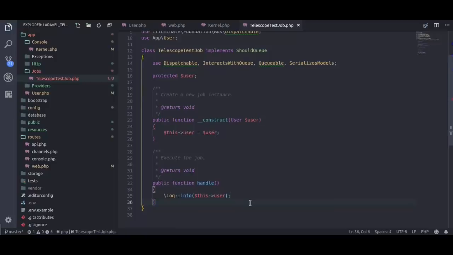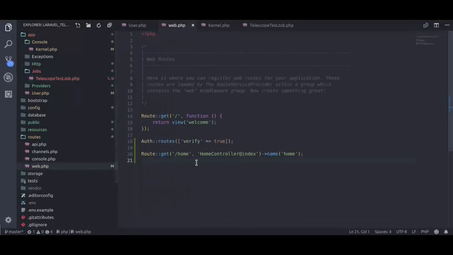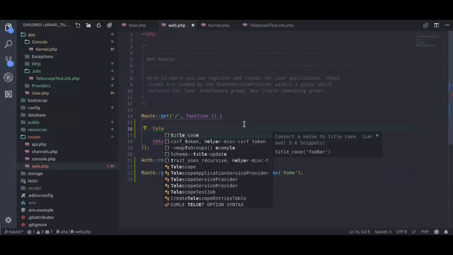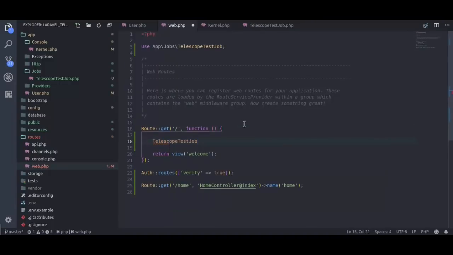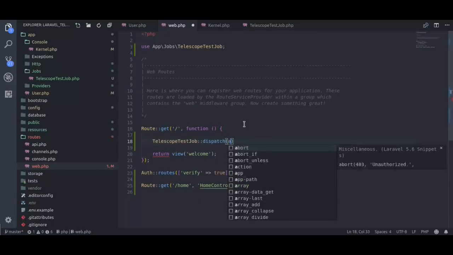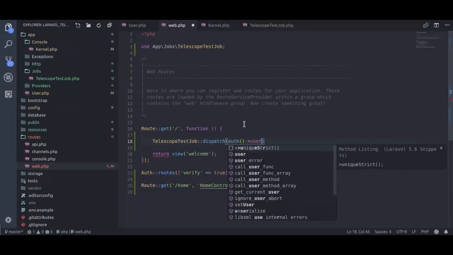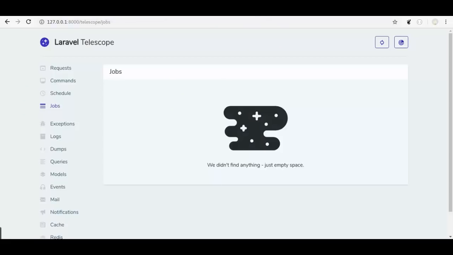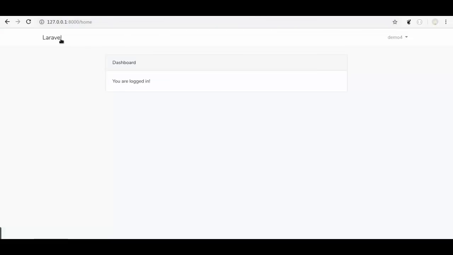Now in routes web.php, here in this route I will dispatch TelescopeTestJob and pass auth user. Switch to browser, go to welcome page.